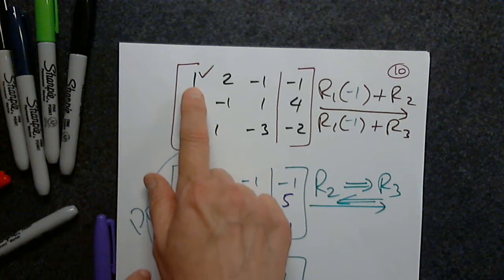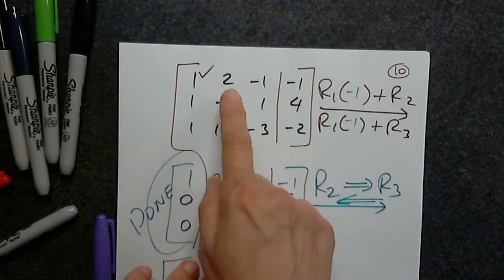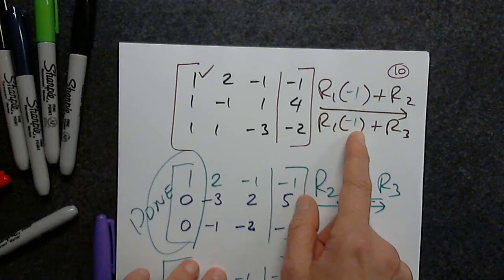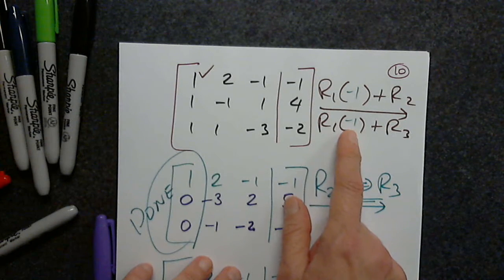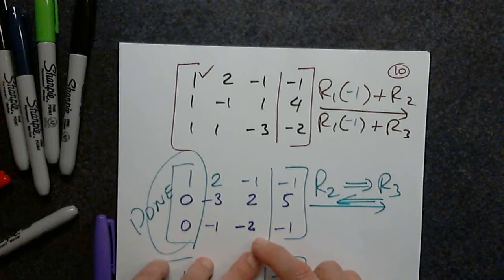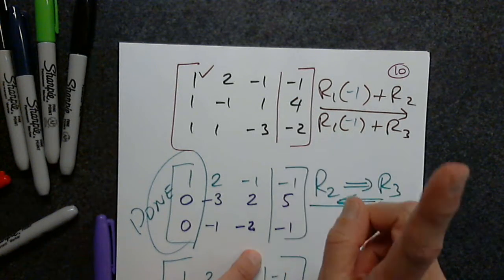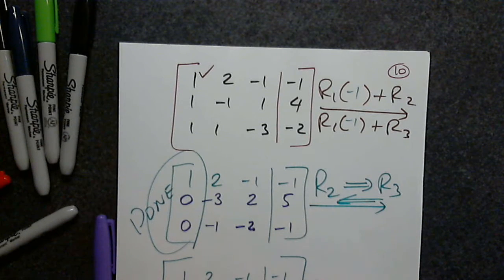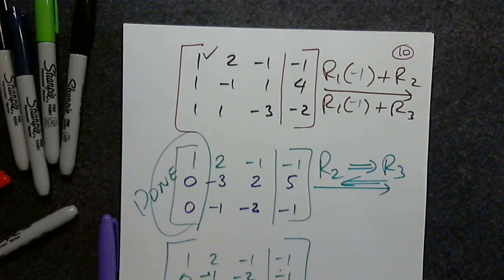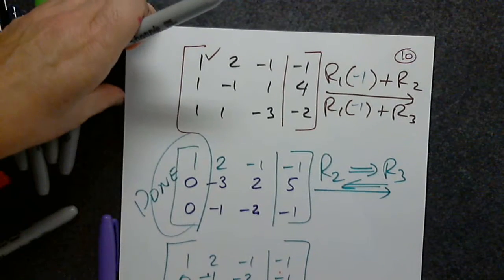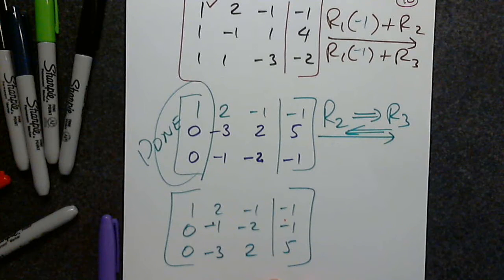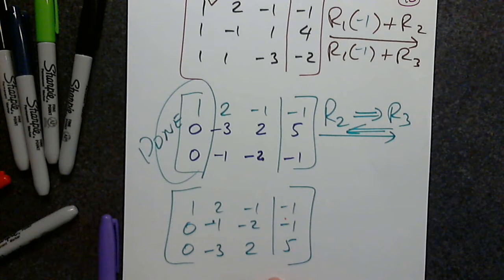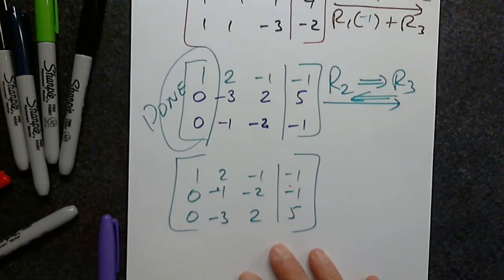1 times negative 1 plus 1 is 0. 2 times negative 1 is negative 2, plus 1 is negative 1. Negative 1 times negative 1 is positive 1, minus 3 is negative 2. Negative 1 times negative 1 is positive 1, minus 2 is negative 1. I'd rather go back and check. It's so easy to make mistakes. Don't ever hesitate to tell me to go back. Even if you're wrong, I would like you to say, do it again, and you may see something and I don't. It's very possible. Very good.